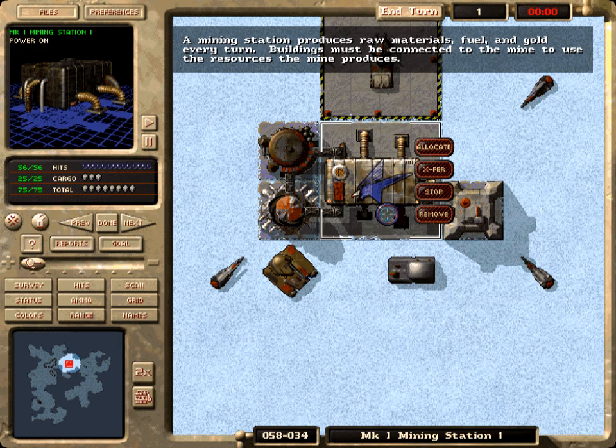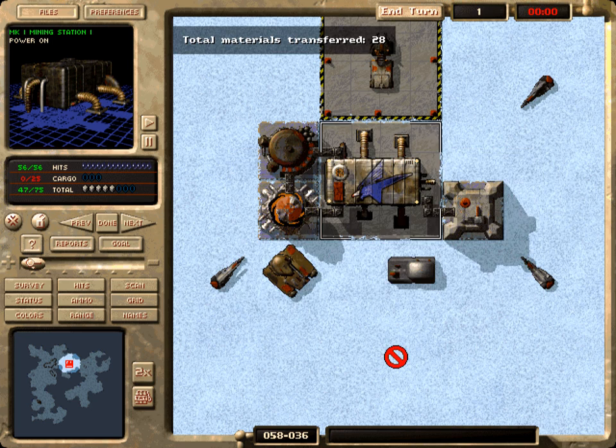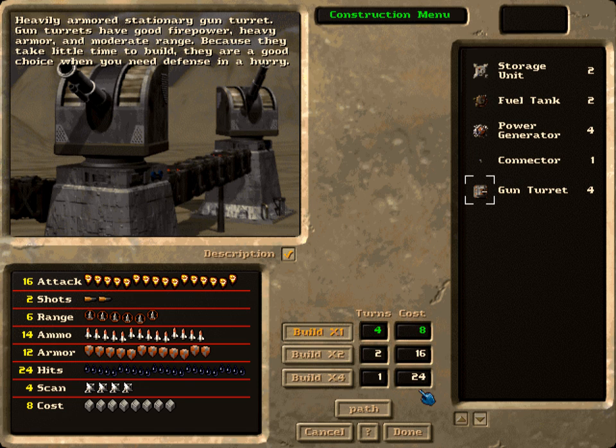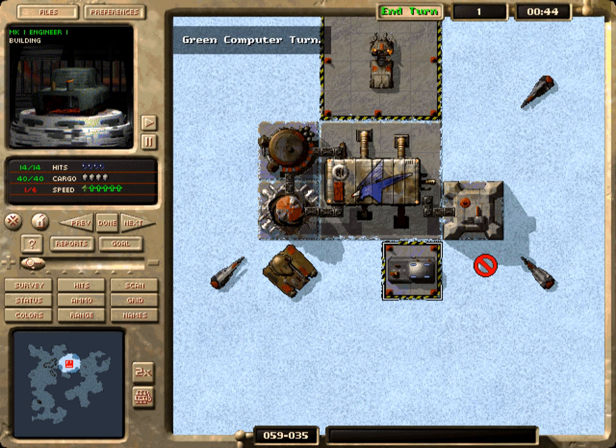Let's see if we can transfer. So this is the mining station. It mines a certain number of minerals and fuel and gold per turn, and we can transfer that to the engineer so that it can build stuff. Transfer complete. Awaiting orders. So you can see now it has sufficient materials to build it in one turn because we transferred it to the engineer. So we will do that.